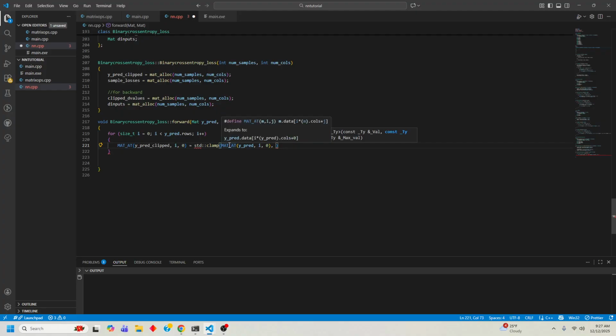Or I'm sure there's a double version as well. But takes in your value. So that's why we're looping through this whole thing. Each value takes it in, and it will make sure it is between certain values.